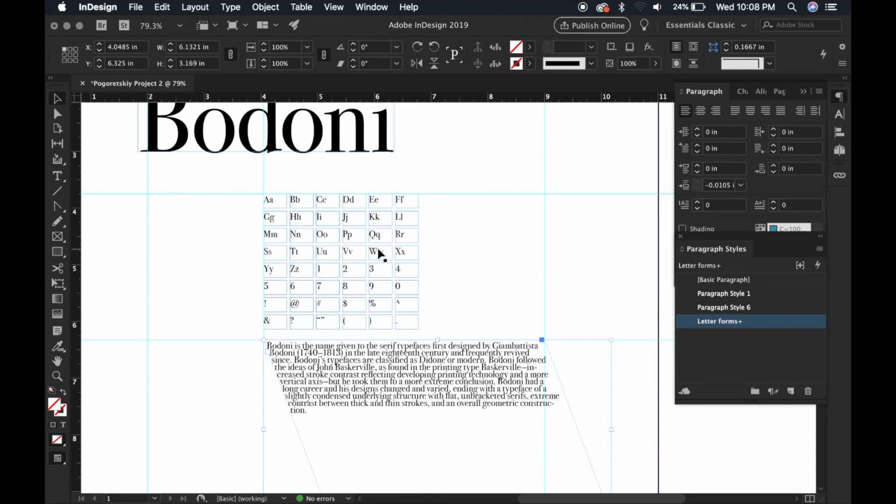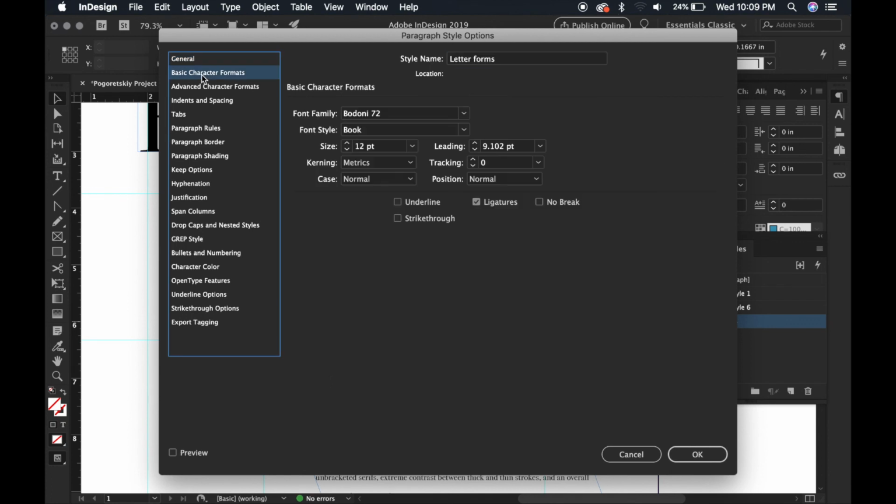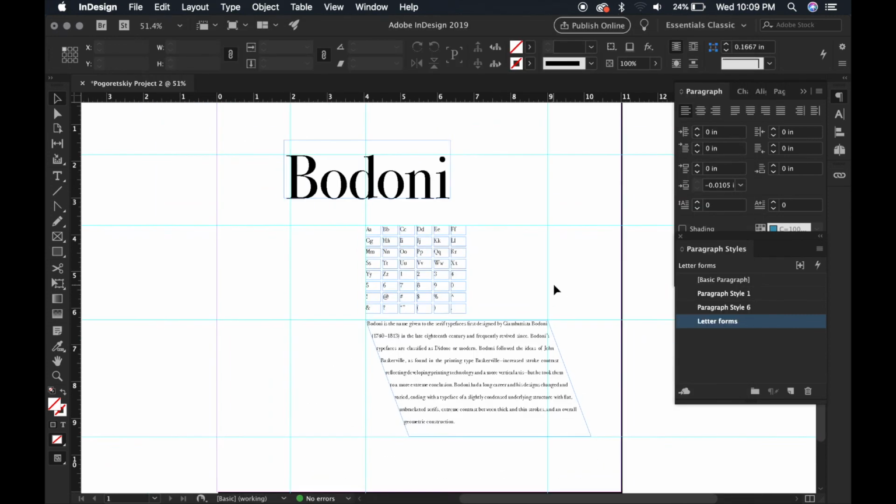Now, if I apply that style to my paragraph, it's going to listen to the exact same rules, and clearly some of the leading is very tight. I can always go back and change that though by going into the character formats, changing the kerning, changing the leading, changing the tracking, any of those that I want, and then click OK.